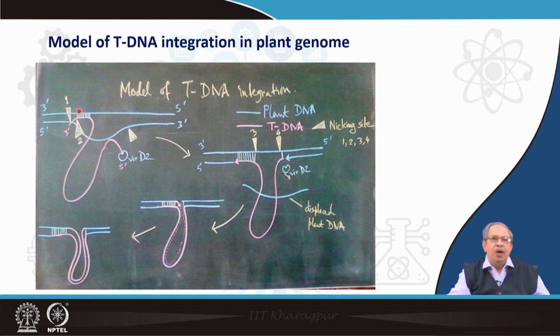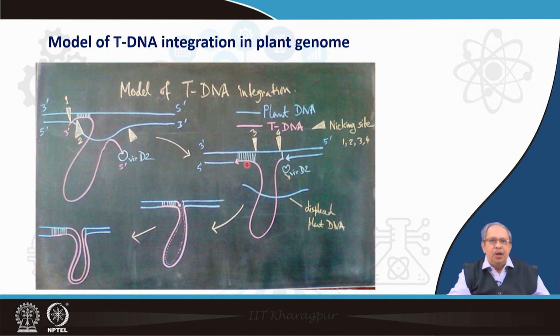So, you see cut 1, cut 2, there is a cut here as well. What happens is that first the Agrobacterium tDNA finds a small region of homology where it makes base pairing, and it is here. Then the excess region is cut out, and still the VirD2 is attached. So, in the next phase there will be a cut in the plant DNA. That is showing 1.